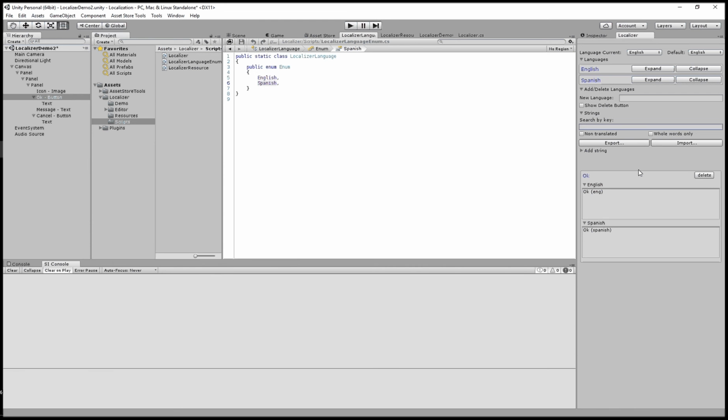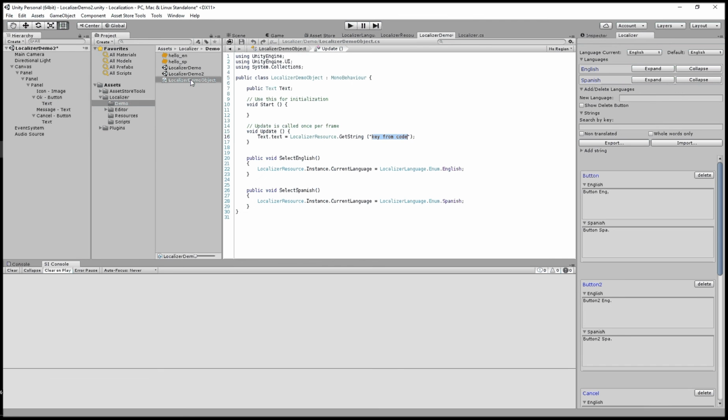Okay, so now I just showed you how to add a language and remove a language. And the last thing which I want to show you in this video is scripting. So you want to grab some string from the localizer from code, okay, and now it's time to show you this script.